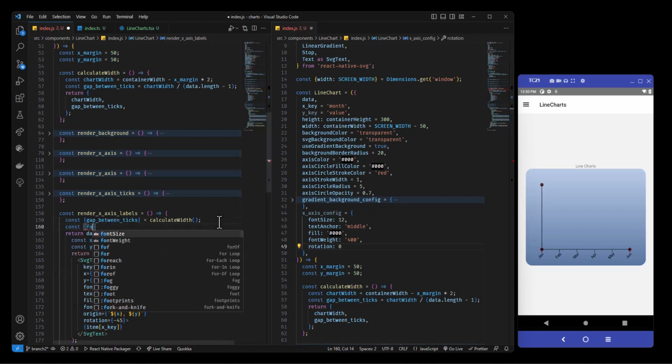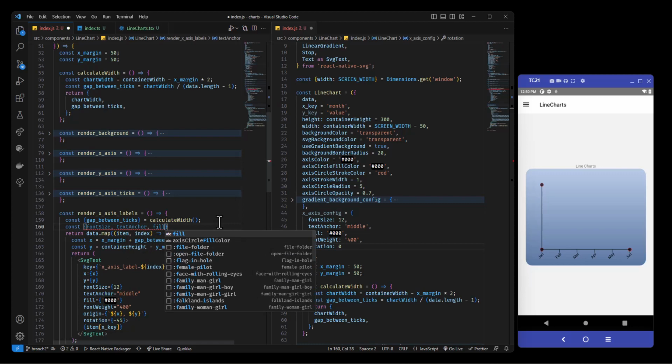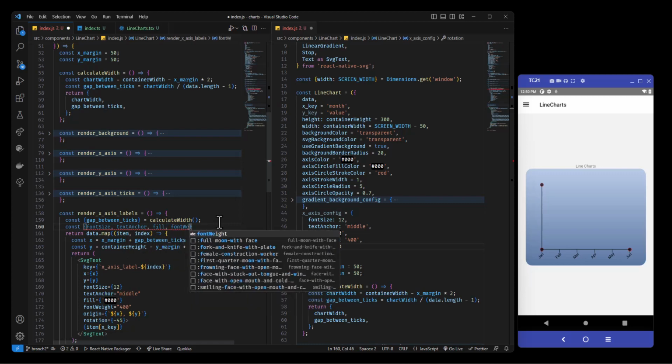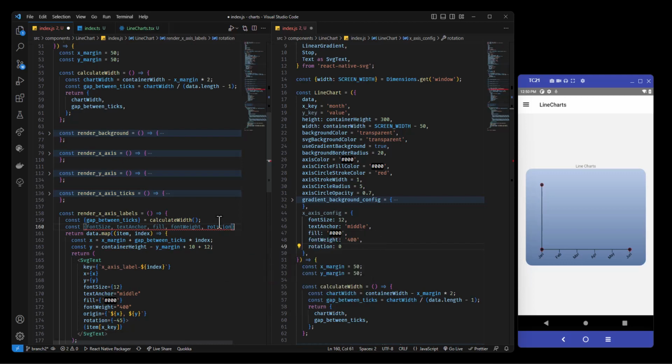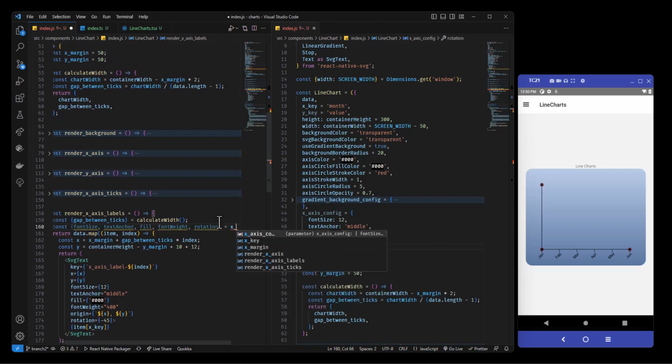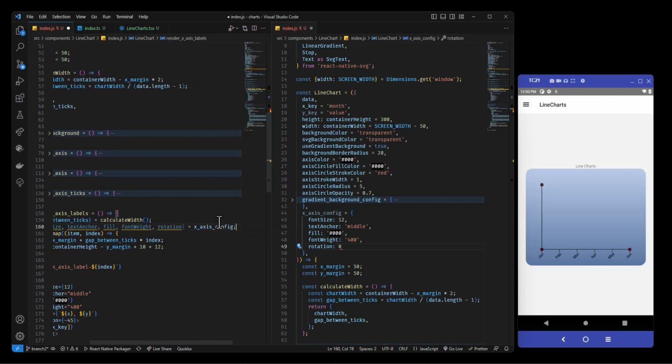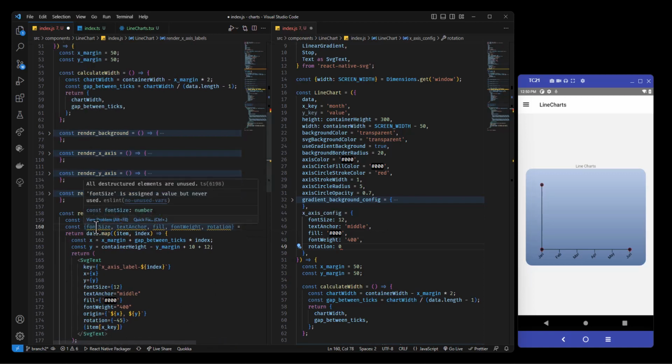Const font size, text anchor, fill, font weight, rotation equals x-axis config. So we'll take the font size, put him right here and right here.